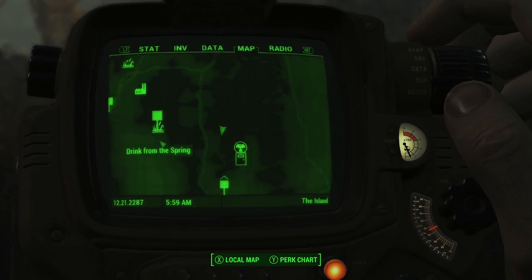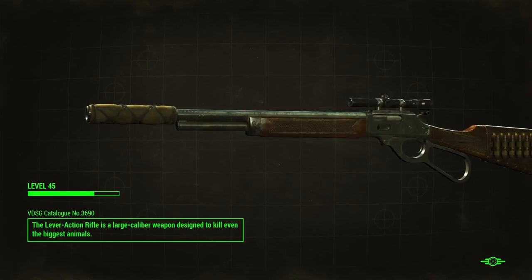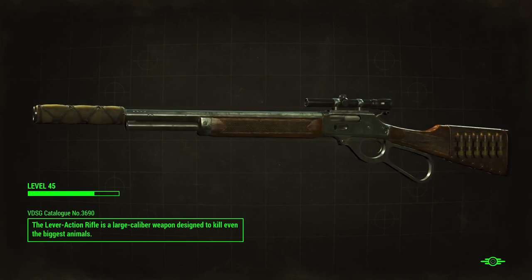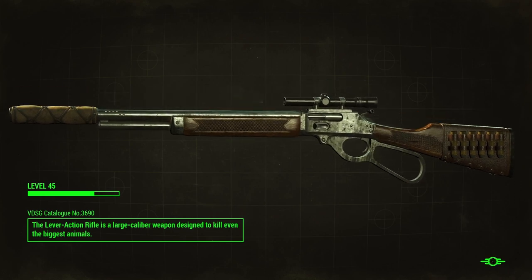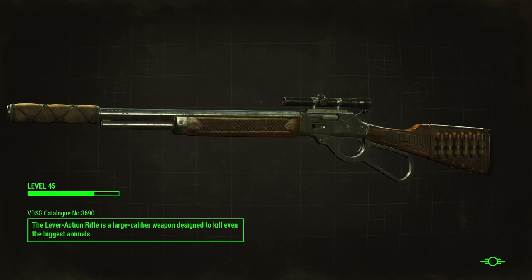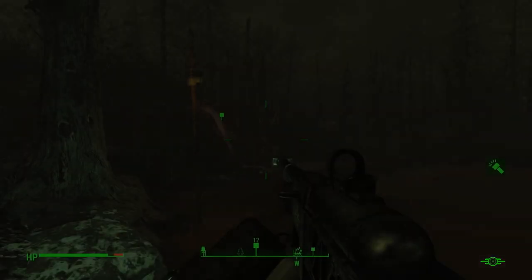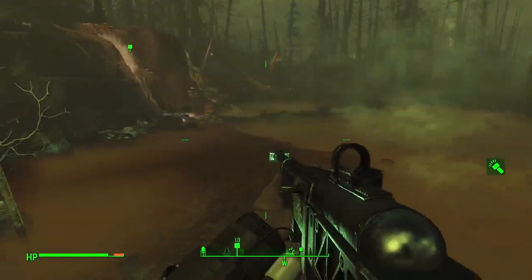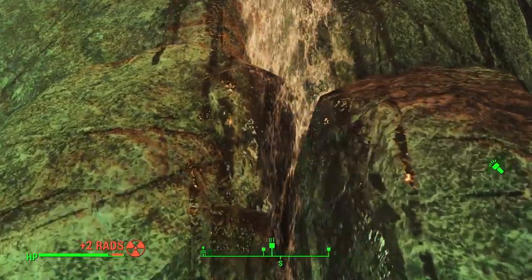It's probably quicker to fast travel over there. Maybe. God, see, that lever action, it just looks so sick. I don't know what it is about me. I just love lever action guns. In video games, they're so fun. You get to hear the click with your reloading there. Let's go drink some irradiated spring water. Doing cartwheels too. This is the dumbest thing I've ever seen.